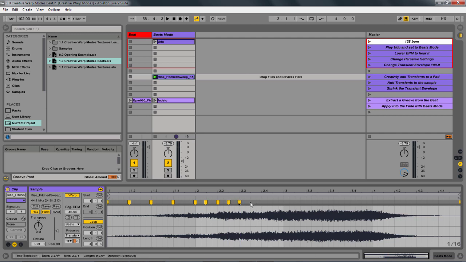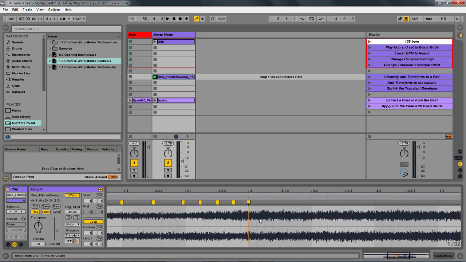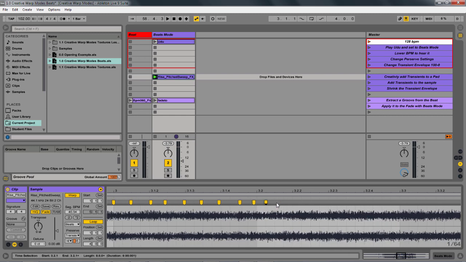And this is all going to make sense in just one second. So now we do that. And I'm going to even zoom in here. So I'm making these little warp markers by just double clicking. And as you can see, it's looking like it's getting faster and faster because I'm creating more little warp points. Now every warp point is considered a transient. So if you remember before, it plays only those transient sounds. And now we'll get this kind of interesting stutter.